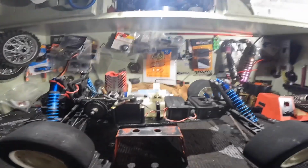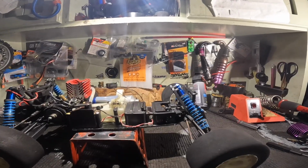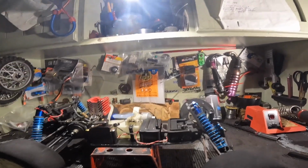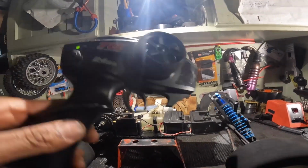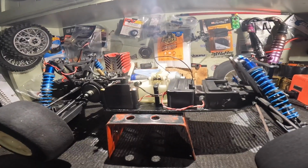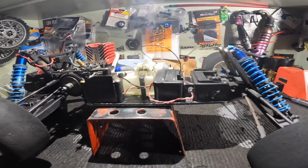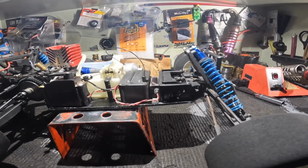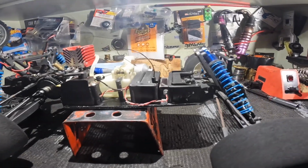So yeah, got foam tires all around. So we definitely want to try this out in a parking lot. Everything is set up. I need another receiver for the Spectrum. So right now I'm using Traxxas. I got a bunch of these laying around, so I'm using that right now. But everything is on point. I gotta actually reverse the steering, so I gotta look up a video on that. But other than that, everything else is on point.